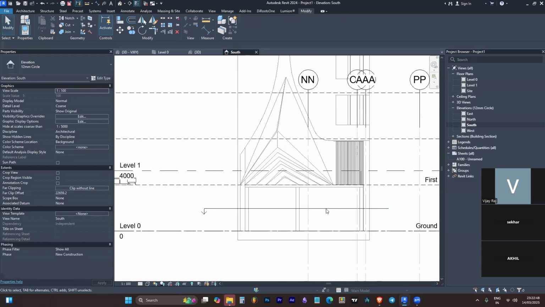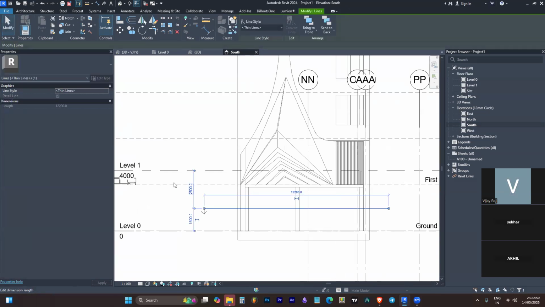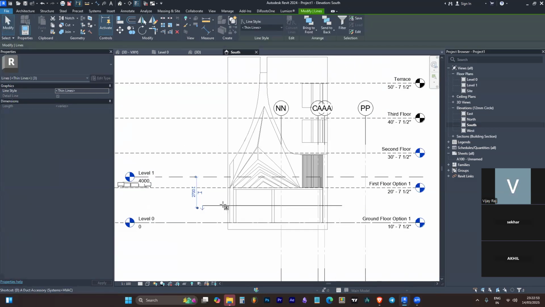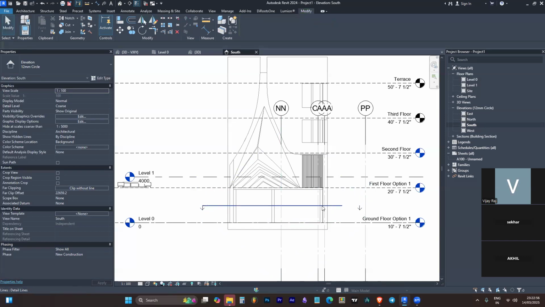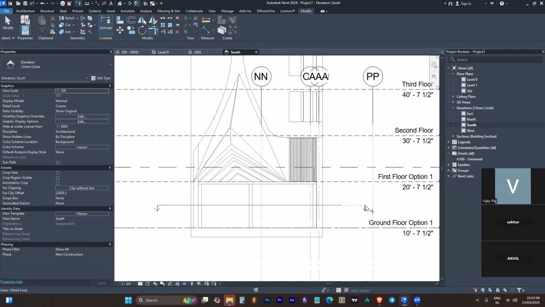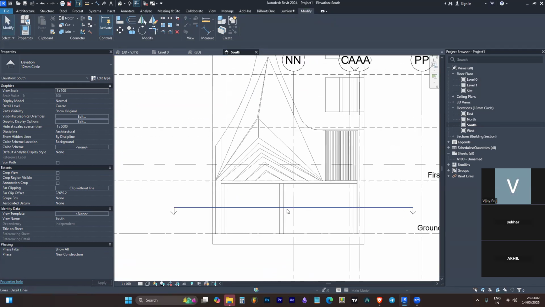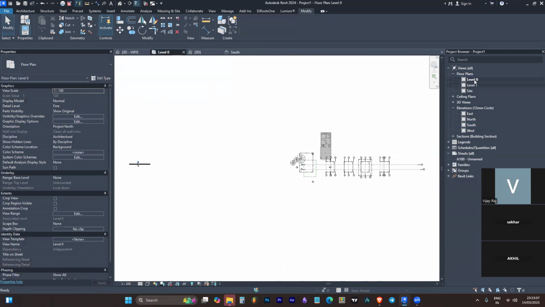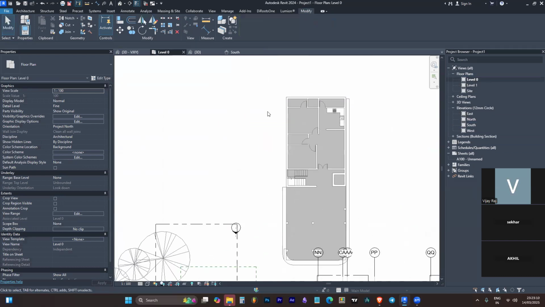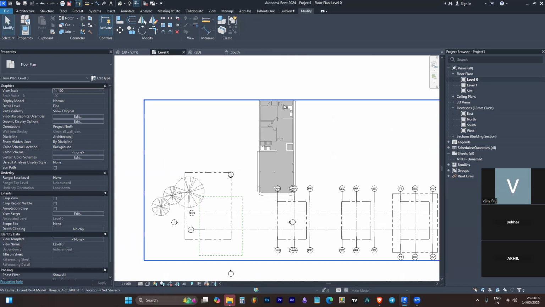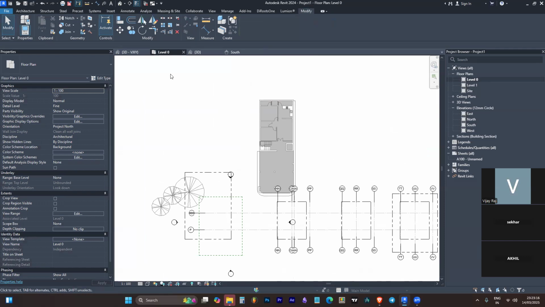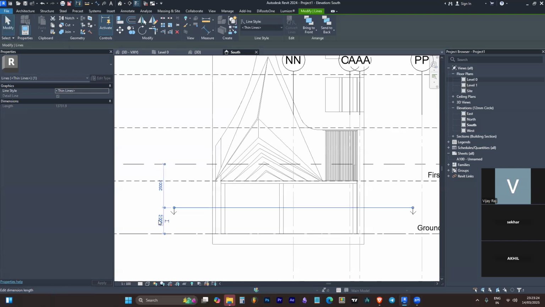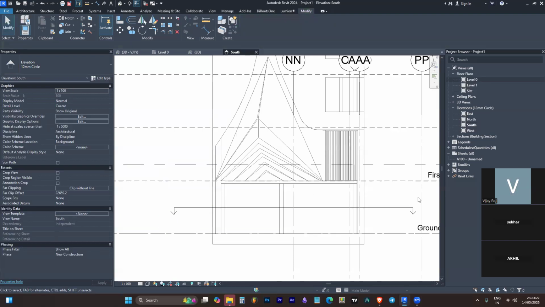If you are looking downside from this line, all the floor plans will be visible. Now, if you go to level 0, we are able to see the floor plan. That's great. But you need to know about the view range. That 1500 I mentioned, right? This 1500, we are able to adjust.